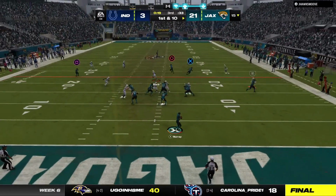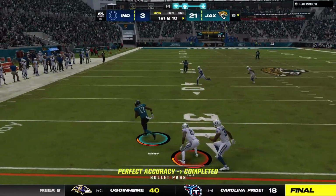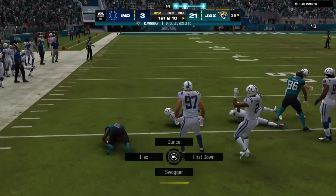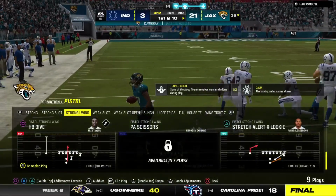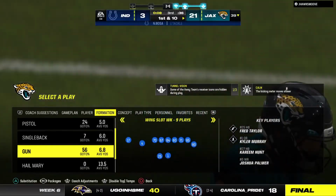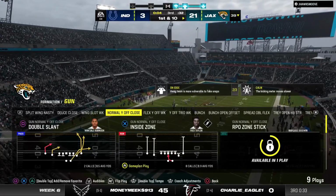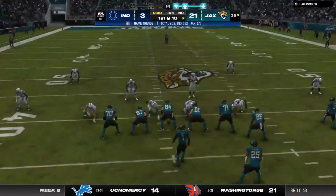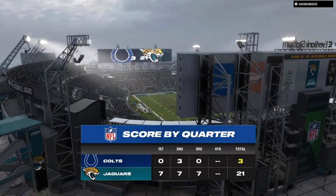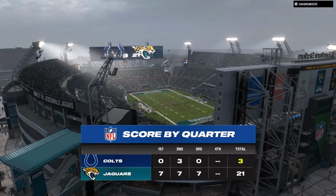They are actually doing what they talk about all the time, which is plastering to receivers when they're in their zone. Gets by him, and now a little dangling. And mark him down way up close to the 40 at the 49. The catch and run, good for 24 yards. As they come to the line, they will not be able to get off another play as time has run out on this third quarter.